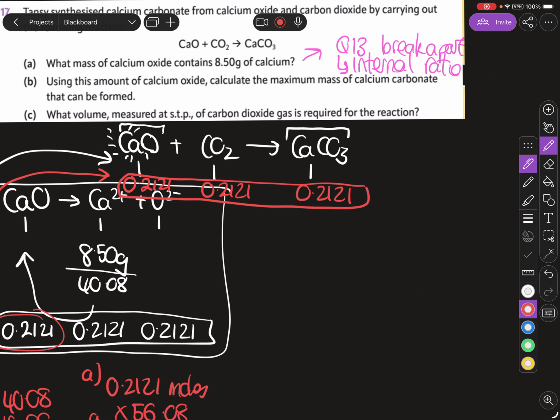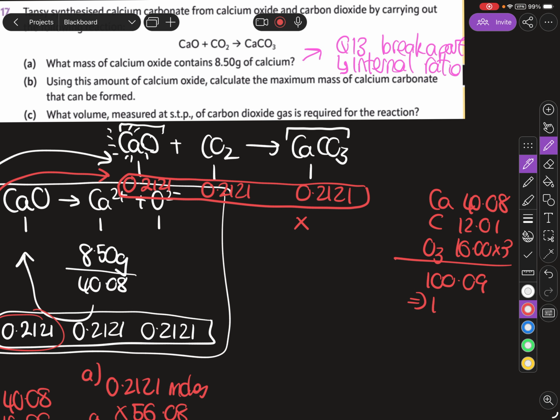So this is my moles of calcium carbonate, and I need to figure out my molar mass. So again, I do my quick little bit. So carbon is 12.01 and it is O3, so there's 16.00 by 3. Add it all up and I get 100.09, which is the equivalent of 100.1 grams per mole. So I'm going to multiply this by 100.1 grams per mole. And when I do that, I'm going to get 21.23 grams. So this is my answer to B.